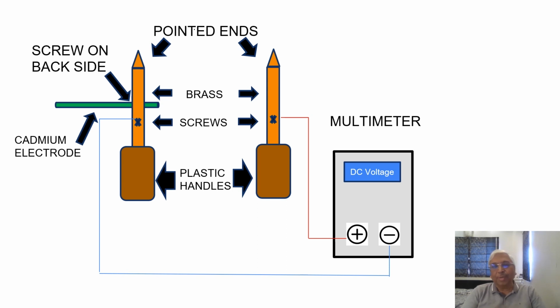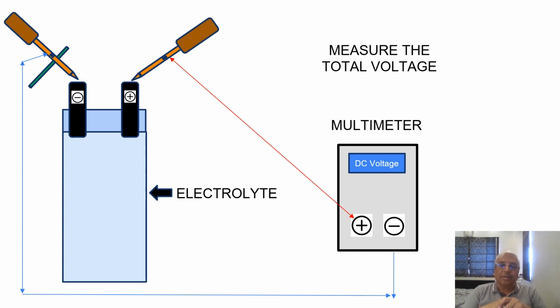So when you connect to the multimeter, you set it on a DC voltage and take the readings of the DC voltage which is to be noted. Now this is how the total voltage is checked. So you have the multimeter and you connect both the probes to the cell terminals, that is the positive and the negative, and you measure the total voltage and you get the total voltage of the cell.